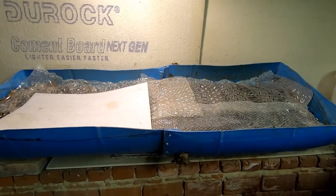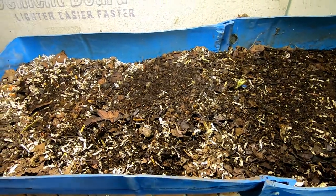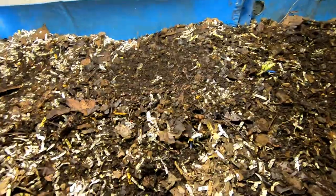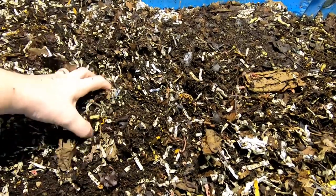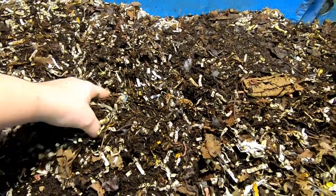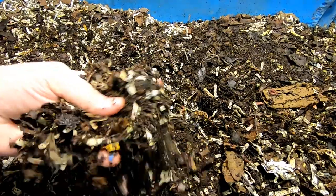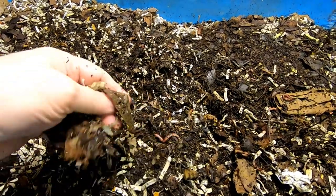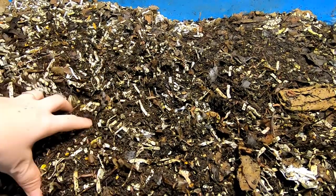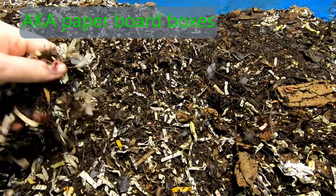Let's look in on him and see what he's doing. So here we are all uncovered and let's see what we can find right below the surface. If you watched the previous video recently, you saw that most of the paper was nowhere near being processed, and now the finer paper is going away and we're just being left with harder paper.